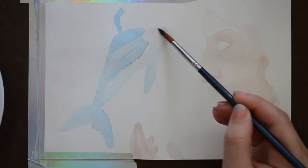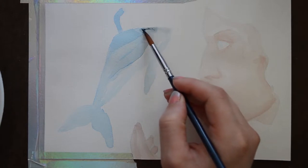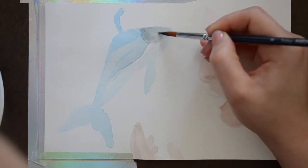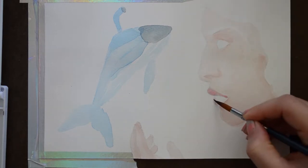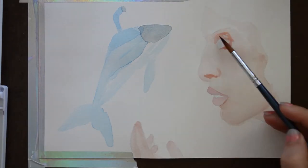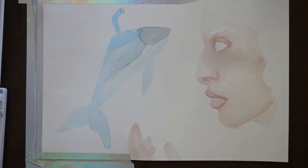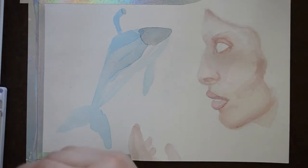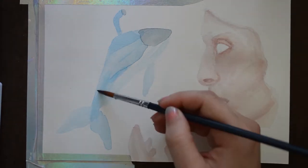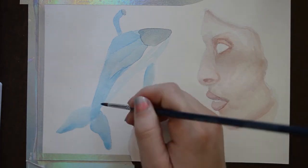I'm ridiculously happy with it. It's probably the most detailed watercolor picture that I've done in full. As far as the actual Collero pearl colors metallic paints, I guess I don't really have much to say about those in particular. I've never used any other kind of metallic paints, so I don't really have anything to compare it to, but as far as first impressions go, I feel very good about them and I'm definitely going to be using them more in the future, especially because I spent like 20 bucks on them.